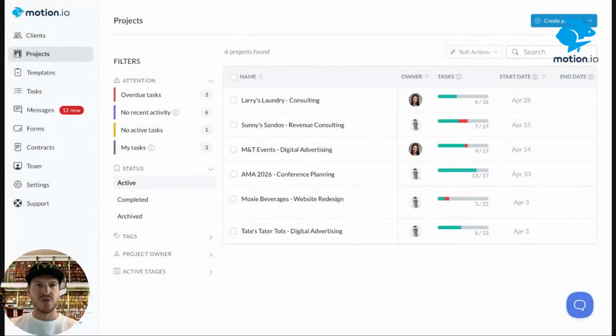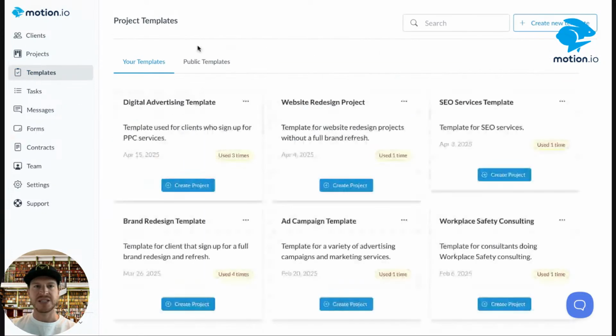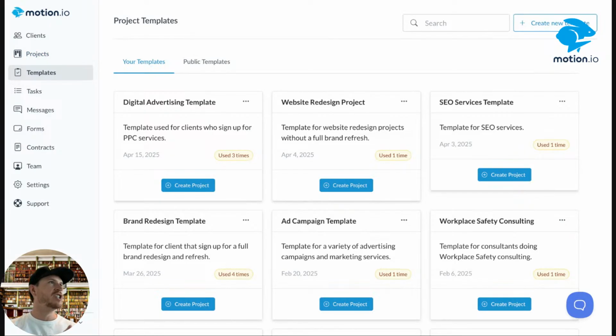Hopping into my account here, I am going to first start off by going into my templates. The way that I typically recommend you utilize the AI client functionality is for your templates, to test them, review your workflows, and see how things are operating. As a side note, if you don't have a template set up in Motion.io already, but want to, maybe you're a new user and you want to see generally how does Motion.io work? How can clients engage with the things that I assign them to do? How can they complete the various types of tasks like forms, signatures, contracts, etc.